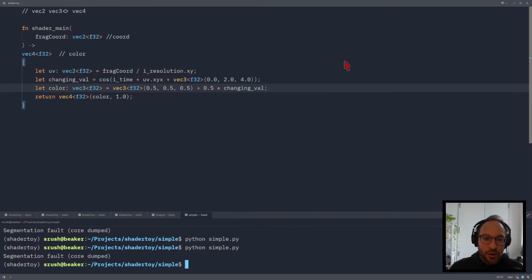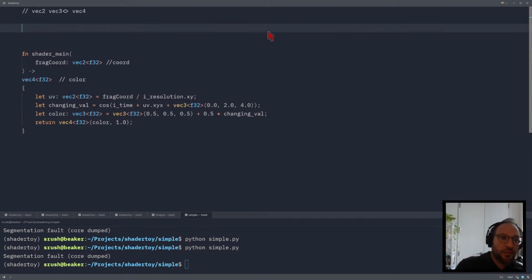Okay, so that's our first example. From here, we're going to try to build some more complex outputs. We'll run through a couple examples to get started with, and then we'll look at some of them from Shader Toy itself. So the next thing I'm going to do is to try to draw shapes using this shader language. To do this, we need some way of knowing where the pixels are in the screen, and based on their values, we can set them to be whatever color we'd like them to be.